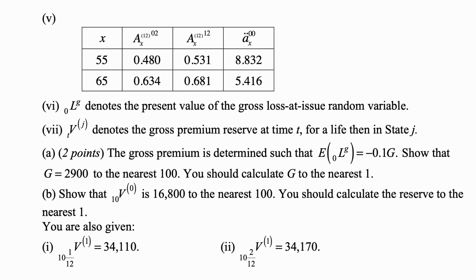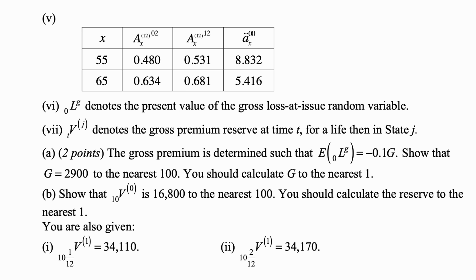State 2 is being dead, and it's an absorbing state. And you also have the actuarial present value of a life annuity payable as long as a life in state 0 at the beginning remains in state 0. Notice that there are no returns to state 0, so this is pretty straightforward in terms of how this annuity works. As long as the person remains active, the annuity continues, and this is the annuity that describes how the premiums are paid.